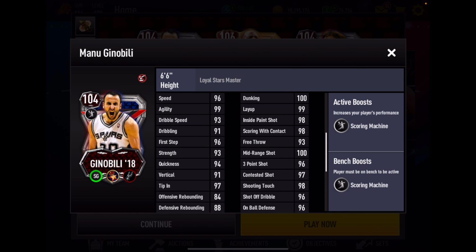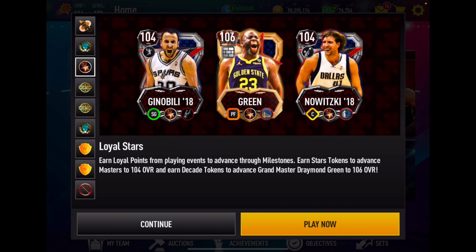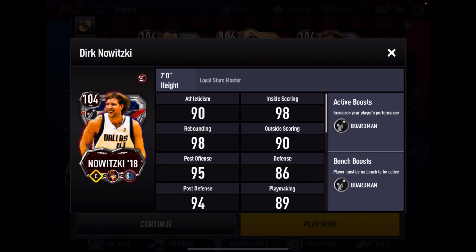But obviously, he's gonna have a 103 midi, a 99 three, a 100 contested, a 101 touch. So that's how that position boost is gonna help Manu Ginobili a lot. And then we go to Dirk. And Dirk has a +3 boardman boost to position, and that's gonna be boosting athleticism and rebounding +3.